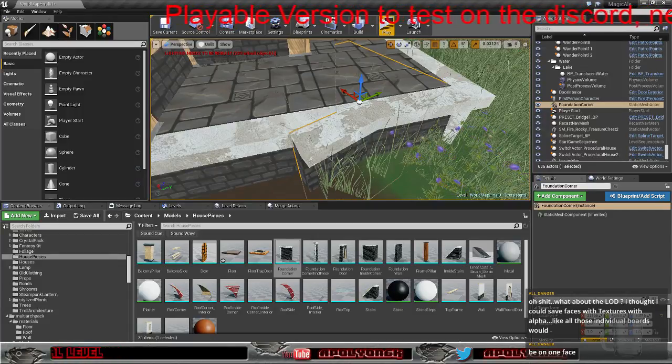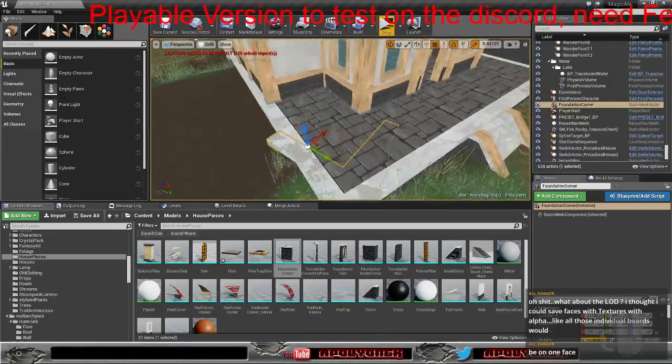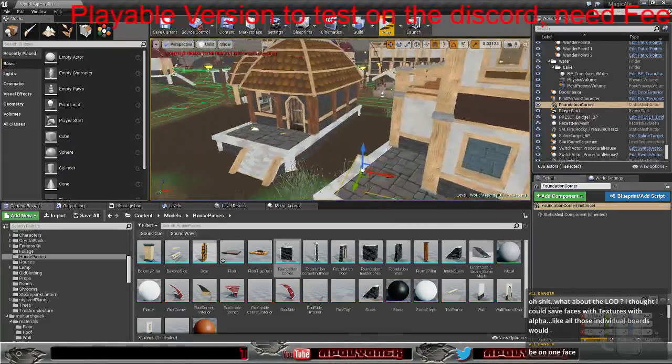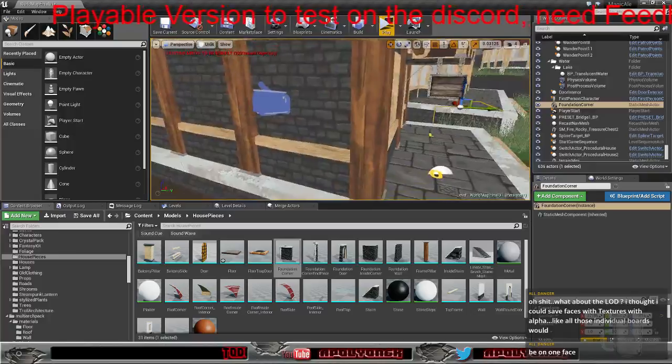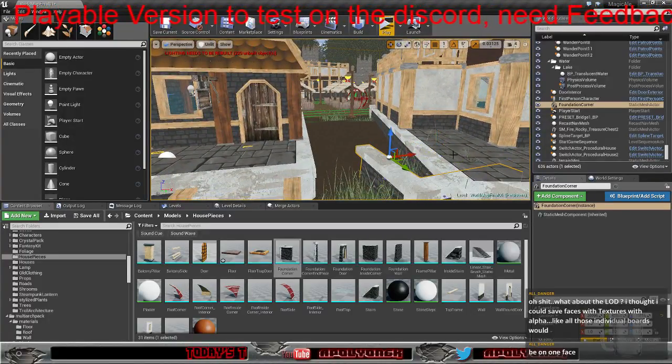That's how I've done it so far for this stuff. It doesn't mean that you need to do the same. It's just something that I thought was a good idea at the time, and it might not be the best idea to work with stuff like this.